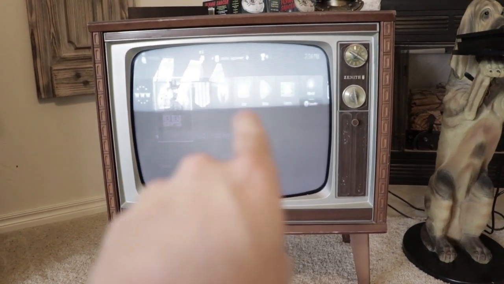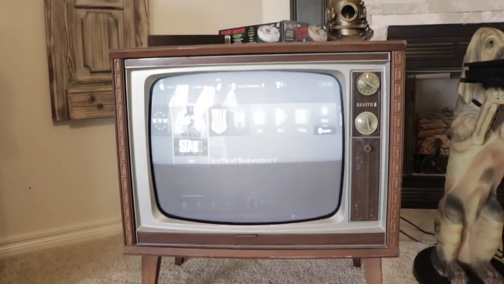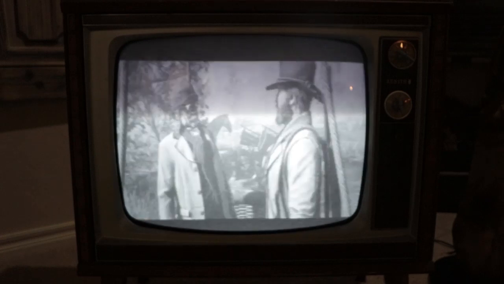You might see black lines on the screen like this. That's actually not there in person. I'm looking through the camera right now. Look at that. It's not actually there. Let us away. Wish us luck. I've only crashed twice.